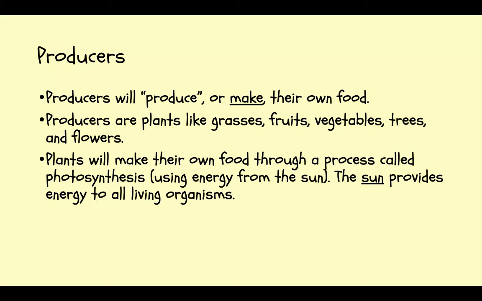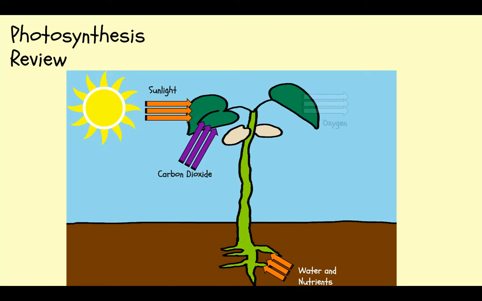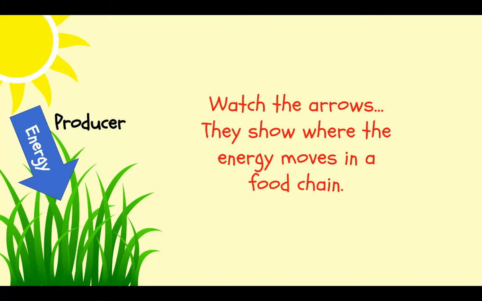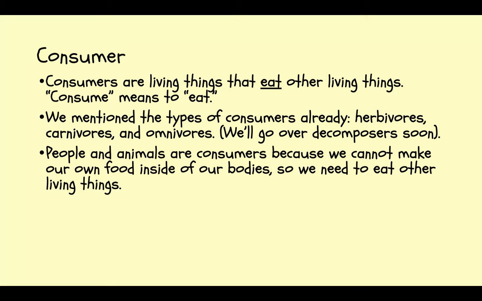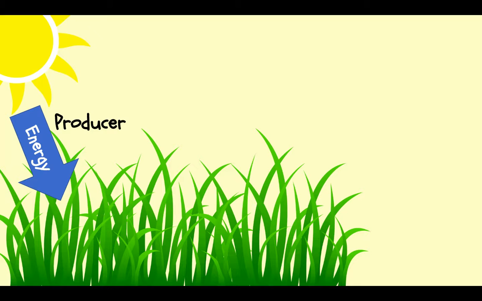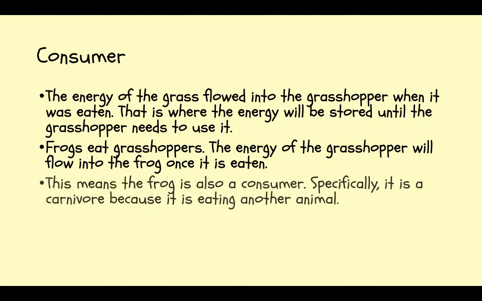And to sum photosynthesis up, it's basically using energy from the sun. And that sun gives energy to all living organisms. So plants get their energy through photosynthesis. I'm going to leave this up there to kind of review the concept of photosynthesis. All right. I'm going to skip those slides and go through some samples so you guys can read that at your convenience.